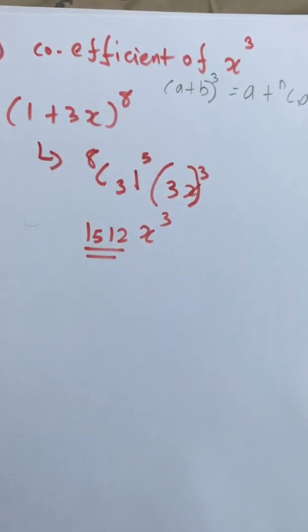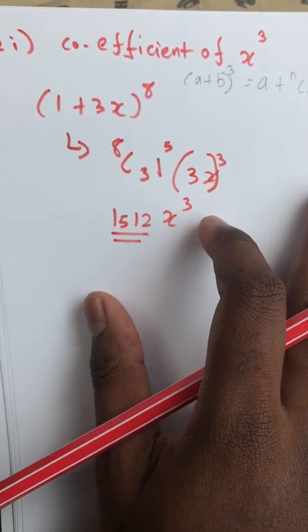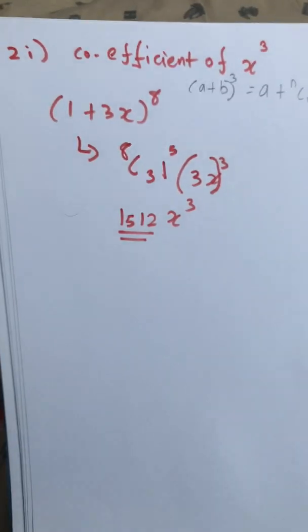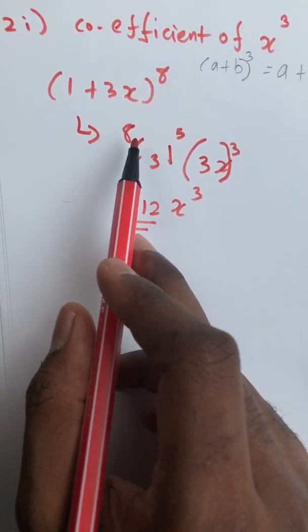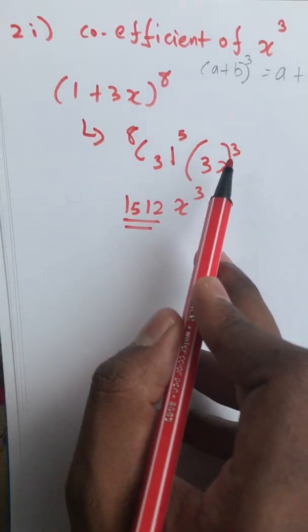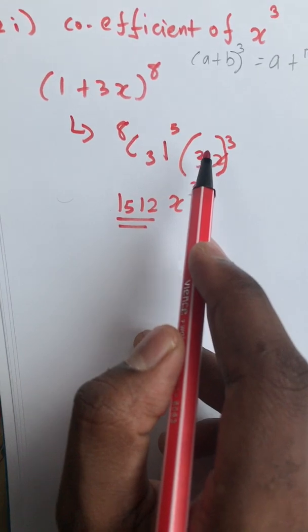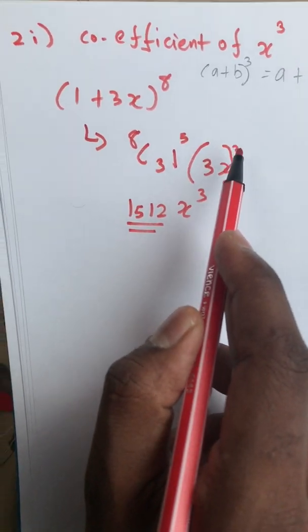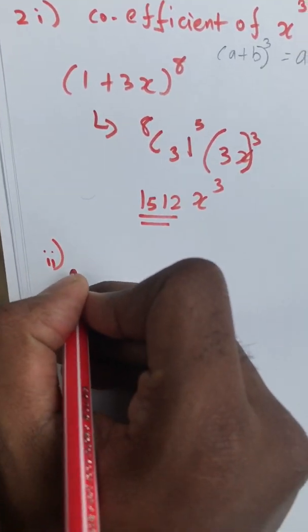Let me recap very quickly again for you. Remember this expansion, this is how binomial expansion looks like, chapter 10. We write here the total for that bracket, so 8C3, and since we are looking for x cube, we first write (3x) cube, so 3 plus 5 gives you 8. Now question 2 is a bit tricky.